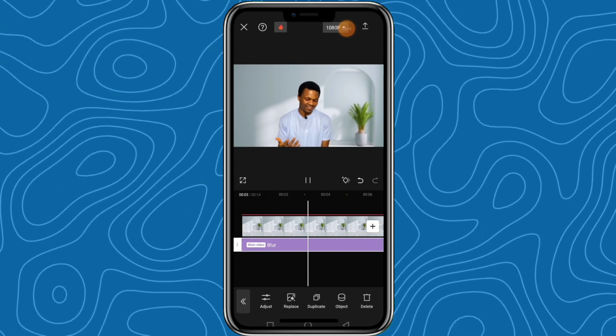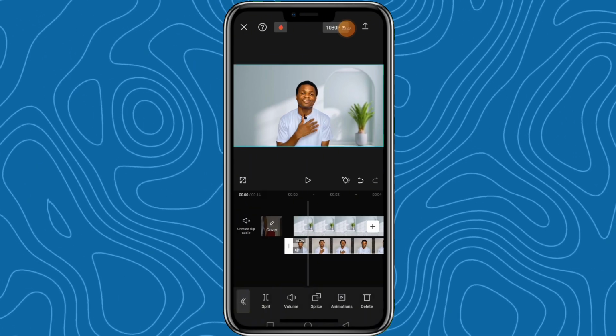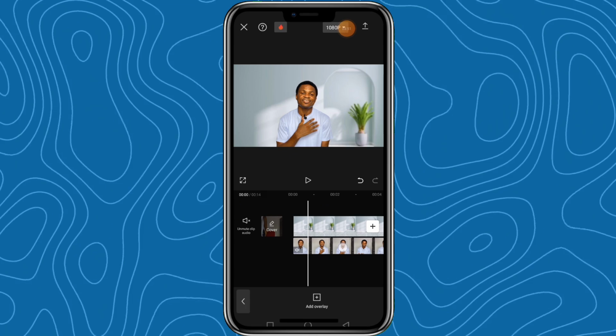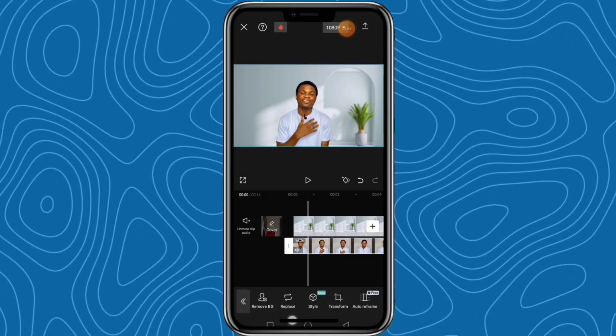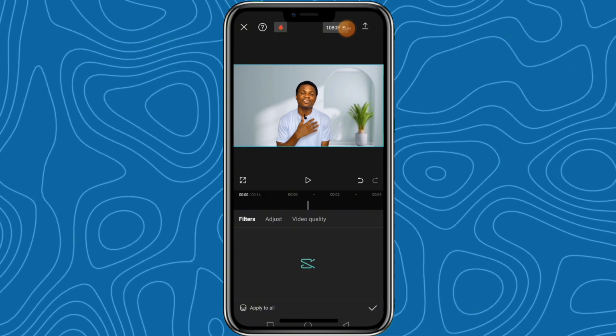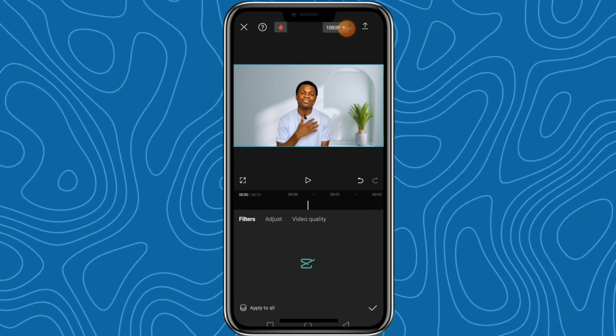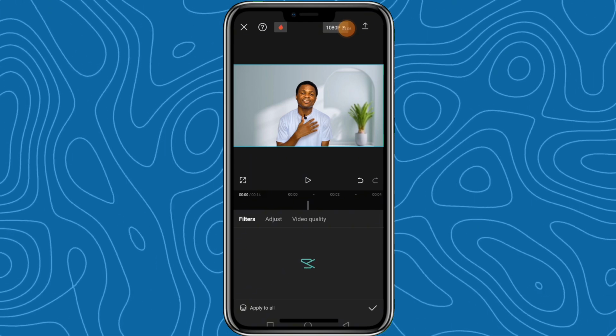So once that is done, the next thing that I'm going to do is tap on the overlay right here. Then I'll have to locate effects, all right? Filter actually, because I want to add some filter to it. The filter that will make it have the same look as the background. And if necessary, I have to work on the background as well. It's taking time to load.